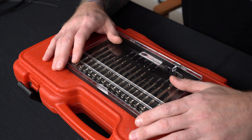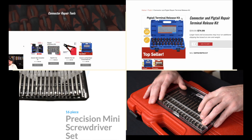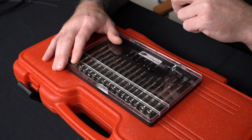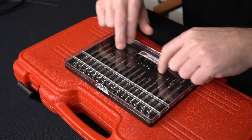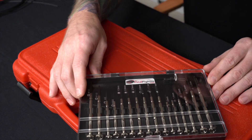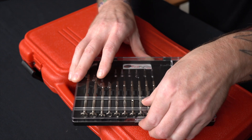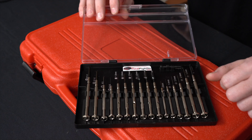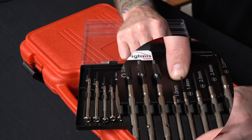We're going to talk about our d-pin tools and go over the two different sets we have that are the most used: our 16-piece screwdriver set and the 23-piece more dedicated d-pin set. I'm going to show you the connectors — a quick overview, breaking them down, pulling the seals out, and explain why these tools are important. As you can see here, this is our 16-piece set. The most important tools here are the 1.0 and your 1.4.